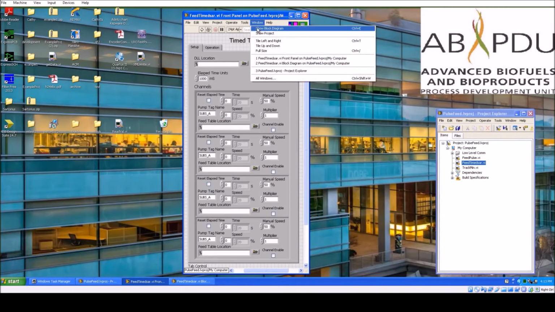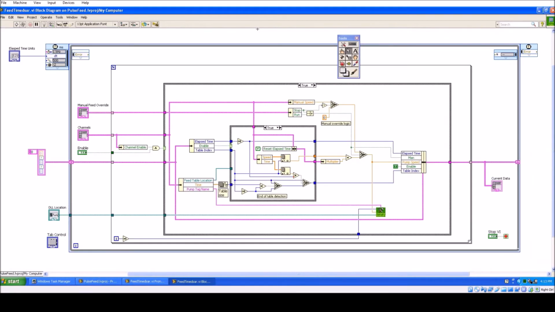Now with this, we're going to jump straight to the block diagram. Now again, we've already gone over the basic operation of this, and that there's an outer timed loop that runs forever until a user presses a stop button, which ceases the operation of the program.